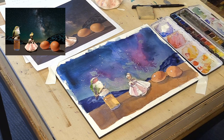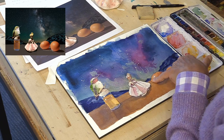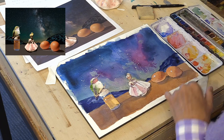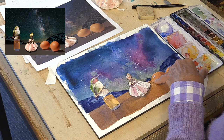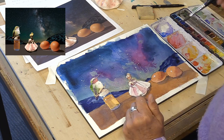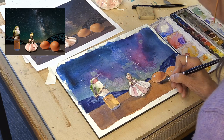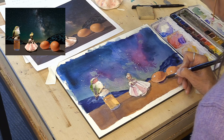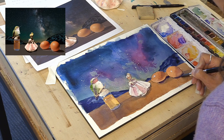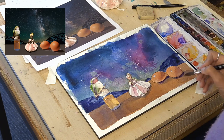Yeah, that's fun. A couple of things. This egg, the shape of this egg is kind of important. I went over it with the background there, so that's a little too bad. But if I worked on it, I could probably fix it. But I'm not going to right now. Get a little bit darker on these cast shadows.